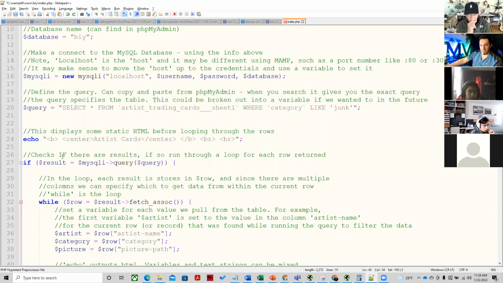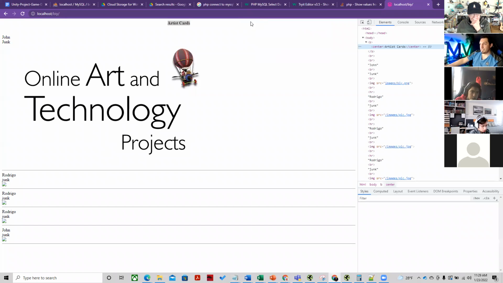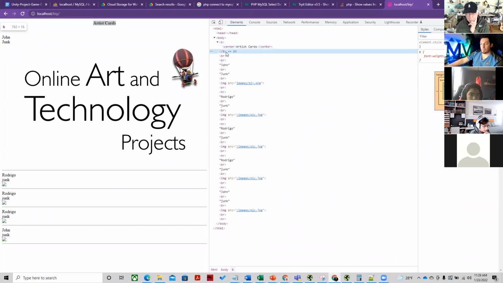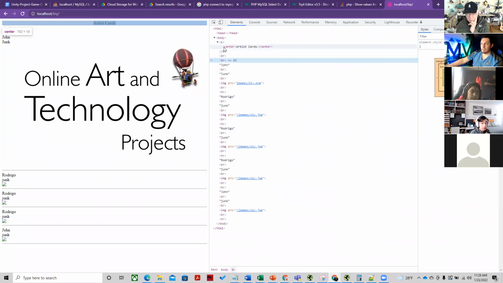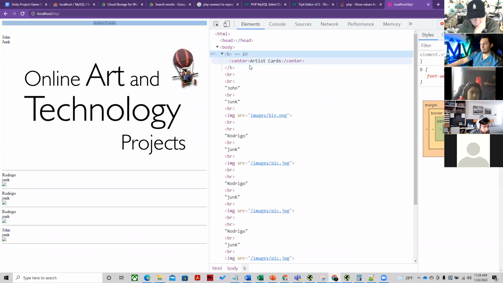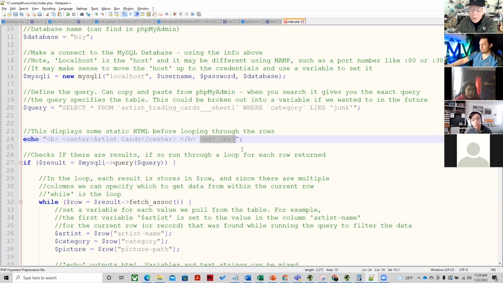And as a really quick example, you'll see this has the bold tag, center tag, some text, and then we close those and do a double line break. If we go over here and right click and inspect this, you'll see we have the bold tag, the center tag, right? The text in between, and we close the bold tag and we have 2 line breaks. So this is from the echo command that we just looked at, this section of code right here. Great. The concept is that we're running PHP code on the server and we're running HTML, CSS on the client.